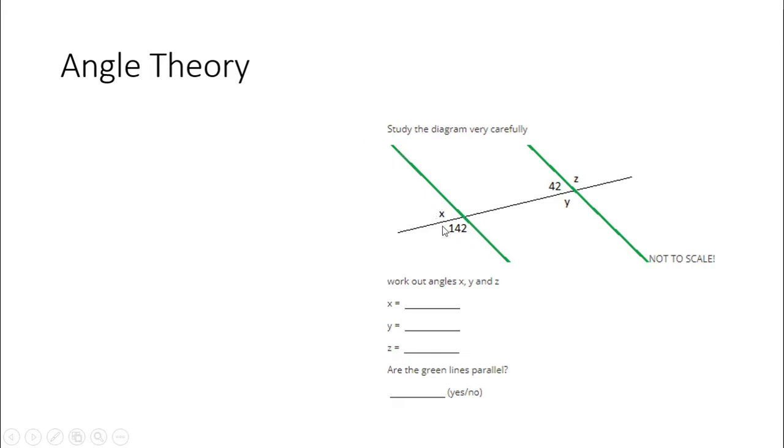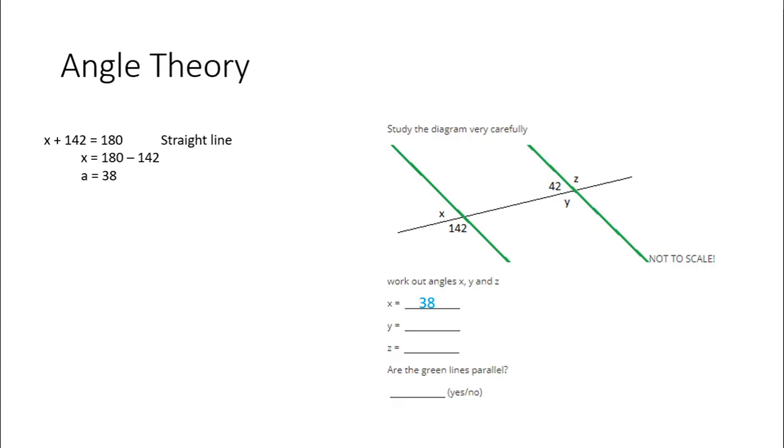Okay, so looking at angle x, once again I see that this is a straight line, and these 2 angles on the same side of that straight line should add to 180. So x plus 142 equals 180. So x equals 180 minus the 142. That's just to get the x on its own. Working out what that is, x must be equal to 38. Oh, that should say x there, sorry. Okay, so x equals 38.